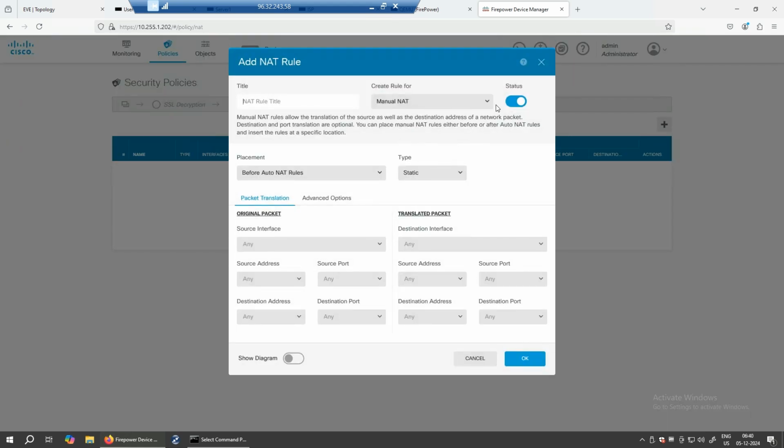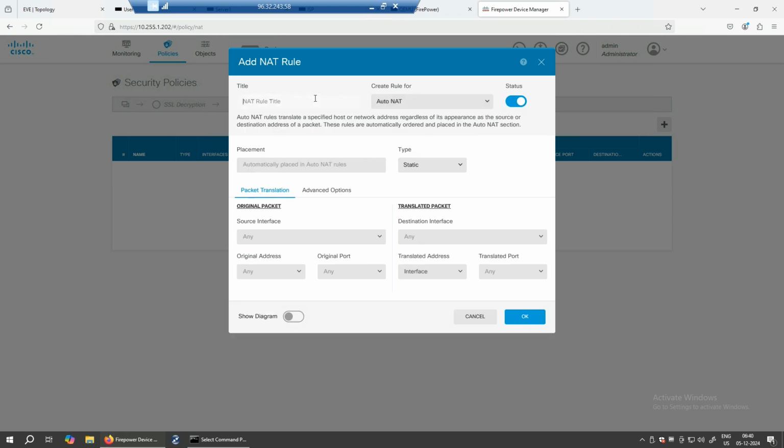and we are going to use auto NAT. And let's create this NAT for, let's say, outbound or internet access. Let's use it as internet access. That is the rule for this NAT. Okay, and it's saying that it will be automatically placed in auto NAT. And then you change this to be what? Dynamic. We want to use dynamic, not static, not 1:1.